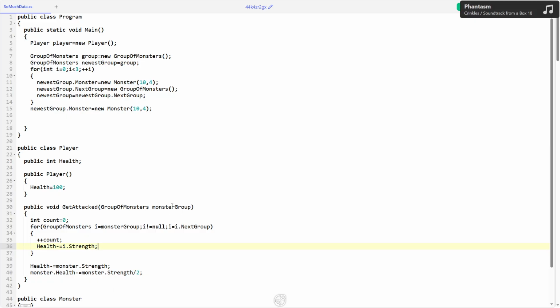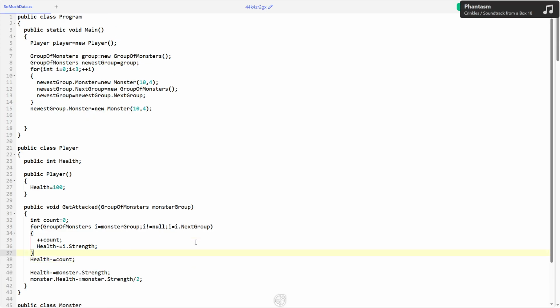So for each monster we've stored in our group, we subtract the health by the strength of each monster individually. And in the end we can do health minus equals count. So for each monster in the group, we'll subtract the health by 1 bonus value.